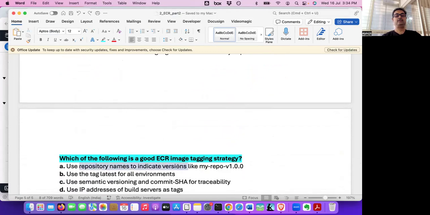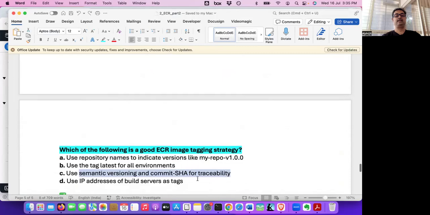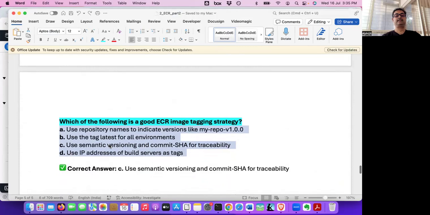Use repository names to indicate versions like my-repo-version-1, use the tag latest for all environments, semantic version plus commit SHA for traceability, or IP address? The answer is C: use semantic versioning, that is version 1.0.0, and commit SHA for traceability. That is a good tagging practice.